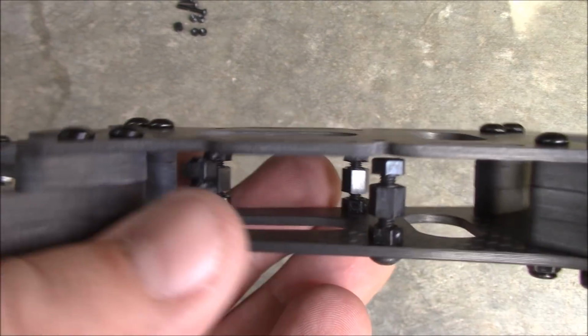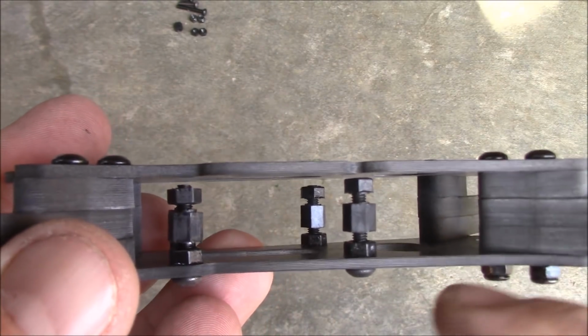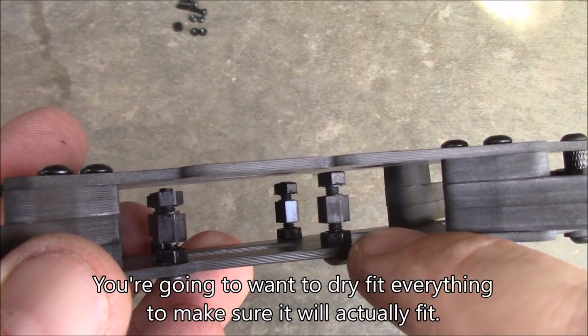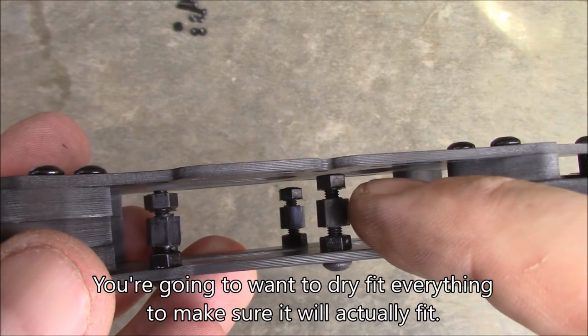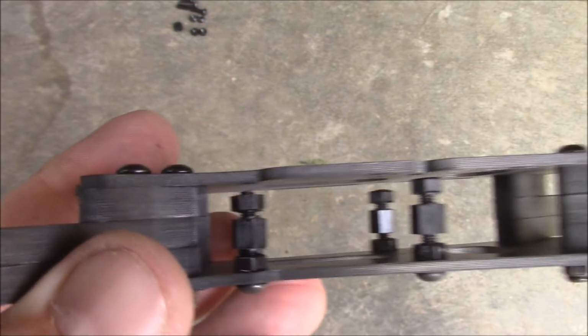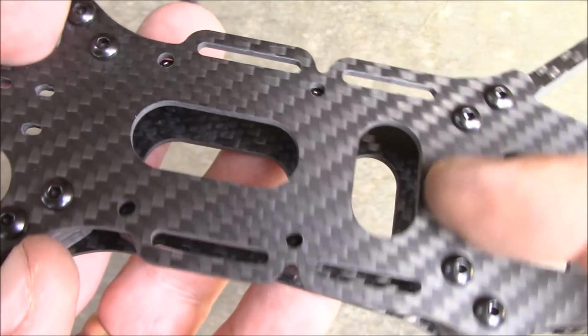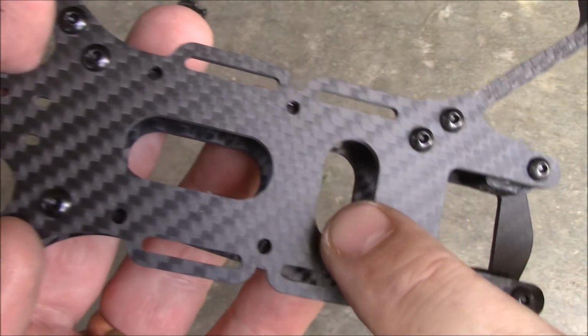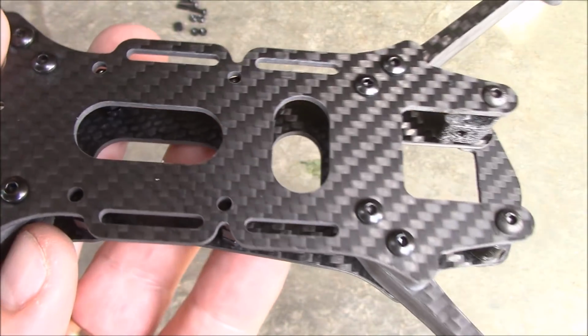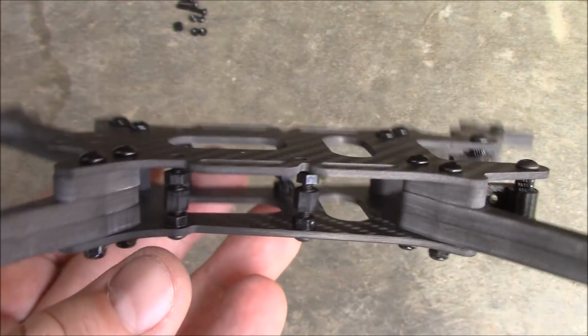Now when you go to build the inside of this, it's going to be pretty tight. In fact, they gave you enough spacers here that you can put the little nylon washer there, and then a board, this spacer, and another board, and another nut up on top, and that is all the room you get. There is some more room up here in the front. Here's where the flight board would be, and here's where the camera. So you have some room here for your VTX and your receiver, but you don't have a lot of room.